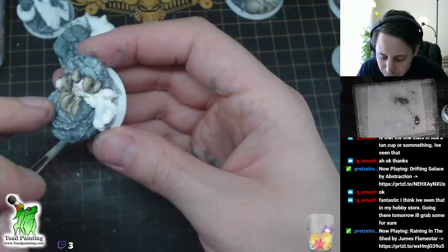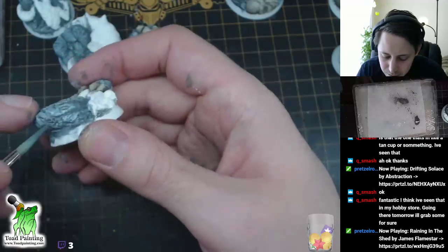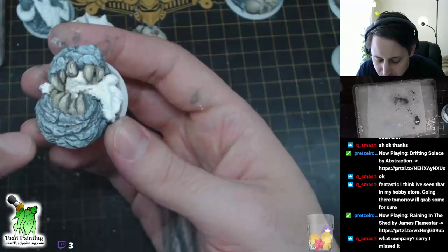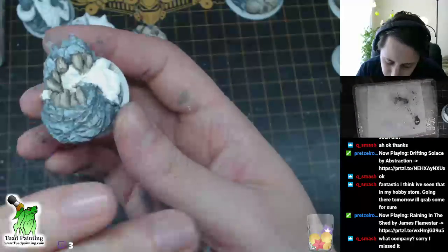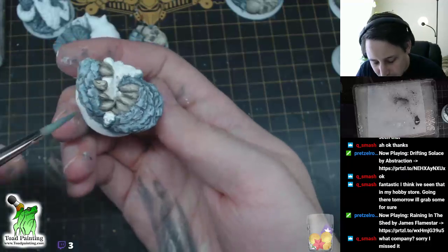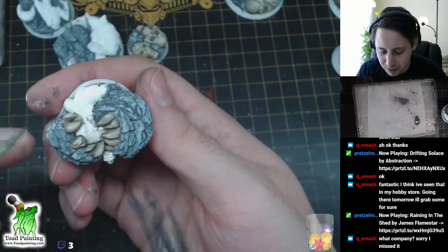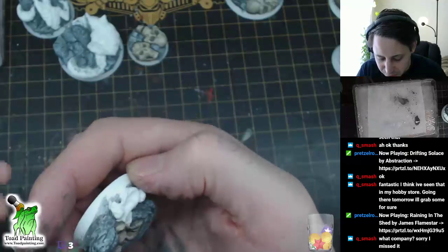I do recommend basically anything from Privateer Press. They're a good company with great products, and their paints are fantastic. And they're also American, if you guys care about that kind of stuff. I'm Canadian, but I live really close to the headquarters of Privateer Press, so I go down once in a while for their conventions. It's quite nice. Their painting and hobby line is called P3, for Privateer Press Painting, or P3 for short. So check them out.